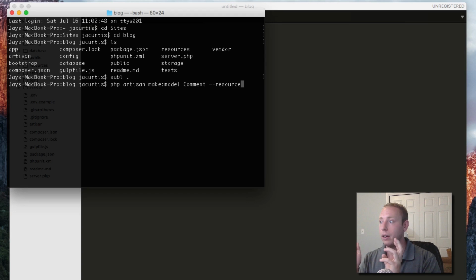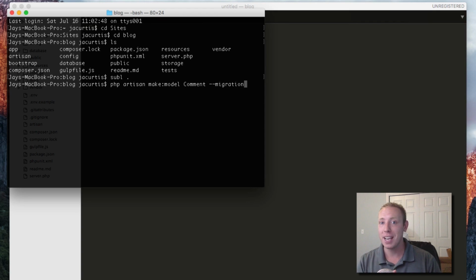So it's going to make the model, or not resource, sorry, we need to do model. And then we'll make the model as well. We'll see if this works. I can't remember if it's with model or... No, it's migration. My gosh, what am I thinking? This is the downside of the casual episodes. You're going to see me go crazy a couple times.